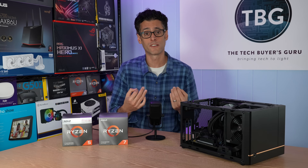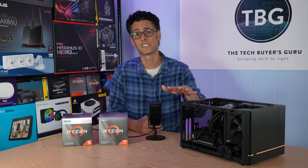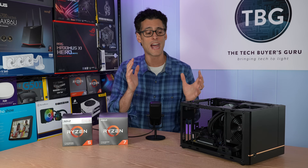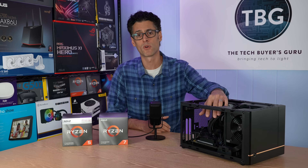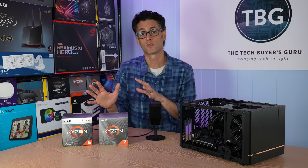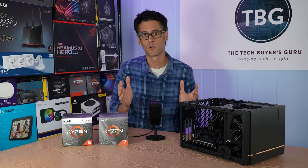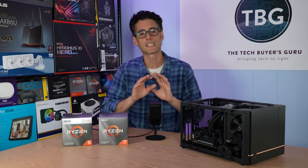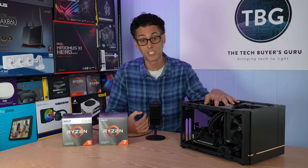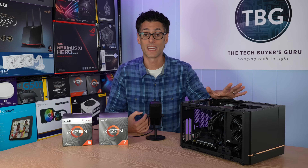For me, I'm kind of a niche of a niche use case, because I have an ITX test platform that I move from case to case, and a lot of those can't fit discrete GPUs — some can't fit large GPUs — so I needed something with onboard graphics. I could just move this motherboard, CPU, RAM, and SSD that's all mounted on there to another case and not worry about: do I have a video card that can fit in there? Can I boot it up? Is this too long to fit in the case? I don't want to worry about that. So for my usage, I'm happy that I have a 4750G. I did go out of my way to get one, I didn't get a great price on it, but I got it and I'm happy with it.